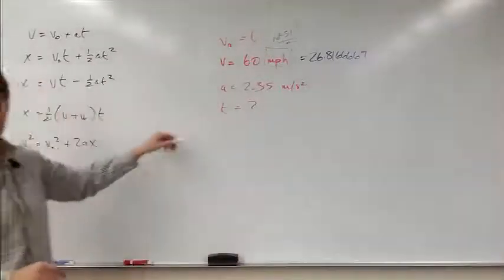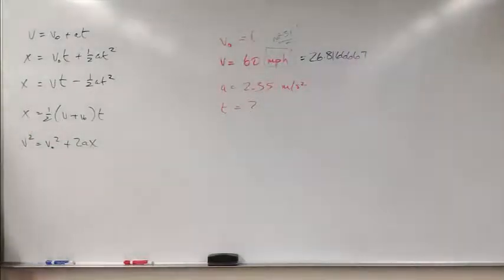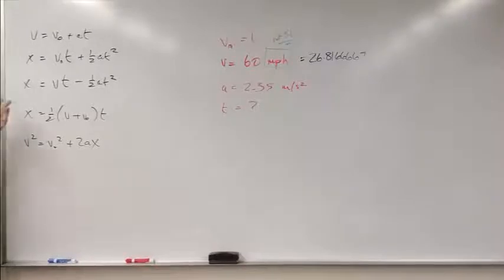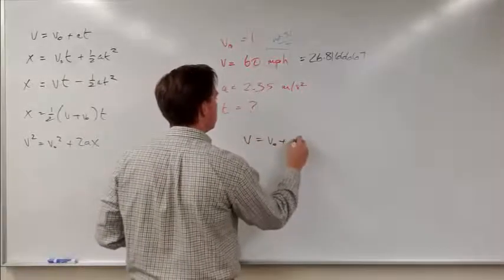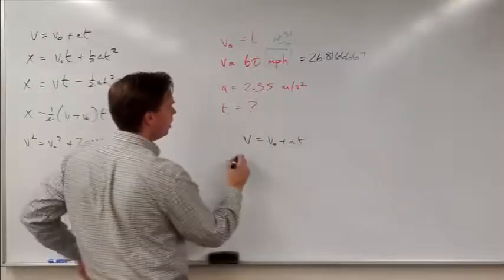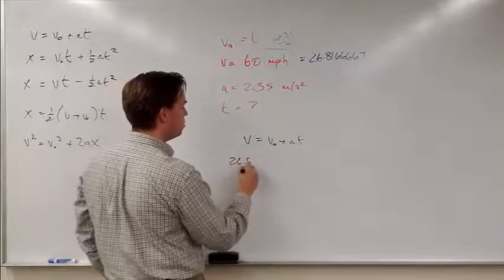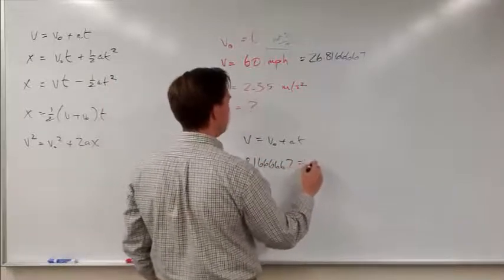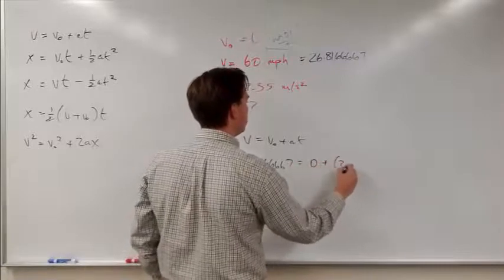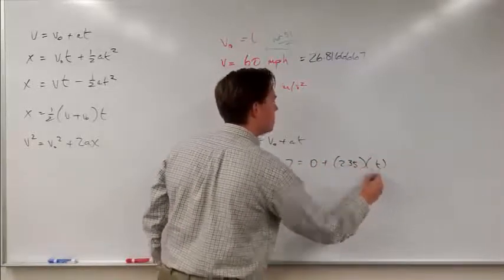Okay, so now we're ready to move on to the next step. What's the equation to use? It's one of these 5. Shortcut is to ask the question, what's missing? It's x. X is missing from my letters, which means I have to use the first one again. So the first one means I've got v equals v0 plus at. This is now 26.8166666667 equals 0 plus 2.35 times t. Okay?